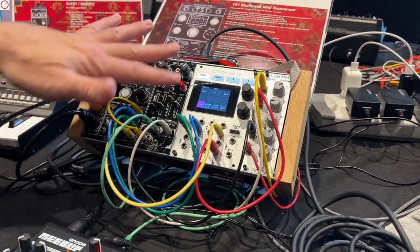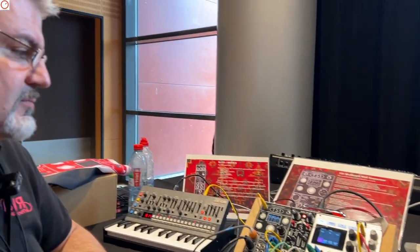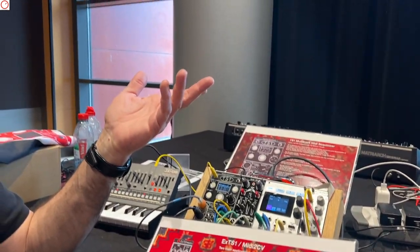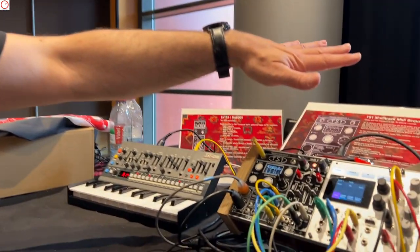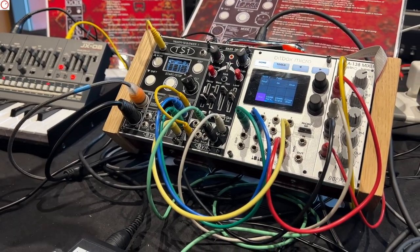And the bass drum — how far is the development? The bass drum just needs fine-tuning operation, so it will take maybe two to four weeks. It's ready because it works well with the first version. And the expander? The expander will come maybe in two months because I have to make the firmware — it's more or less the same but with modifications.